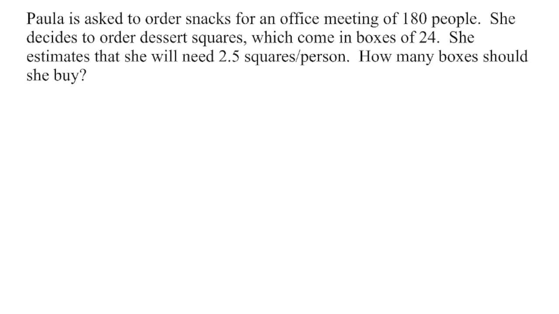And in our final example, we're going to plan a gathering with 180 people expected to attend. We have dessert squares, which come in boxes of 24, and we estimate we'll need about 2.5 squares per person. Now, it doesn't mean someone's eating half a square. It means some people might eat two, some people might eat three. This is the average amount of squares people will eat. You have to figure out how many boxes should she buy. And again, there's so many ways that you could do this. So as you go through the process, just be really clear on showing what you're doing and then justify your final answer using those calculations.